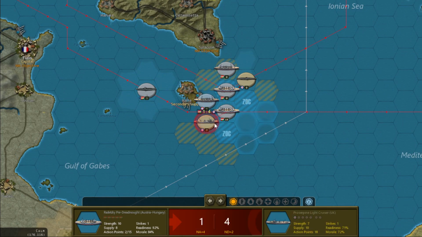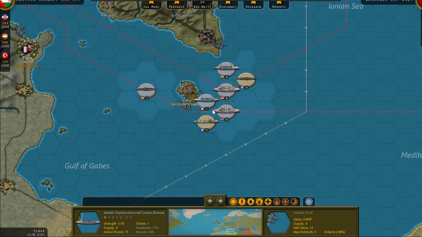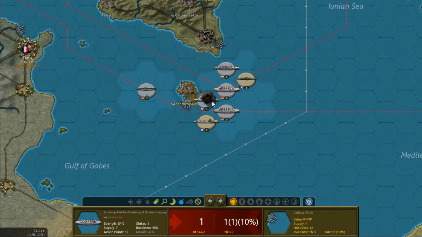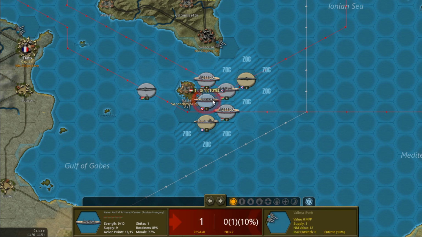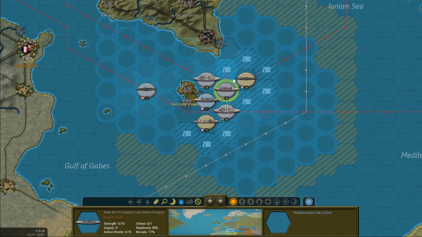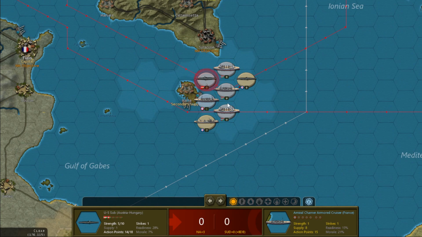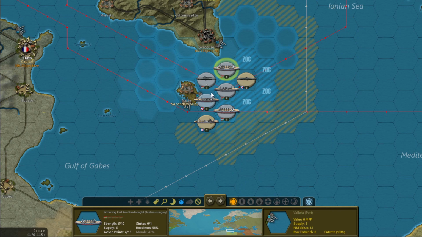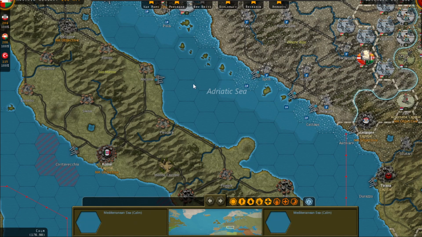Whoops. Oh, 1-4. Okay. 10% chance. Let's see what happens here. There we go. I was kind of expecting a little more out of that attack. Nothing. Nothing happened. That was crap. Do we have anyone else we can call down? I think they're all too far out of reach here.